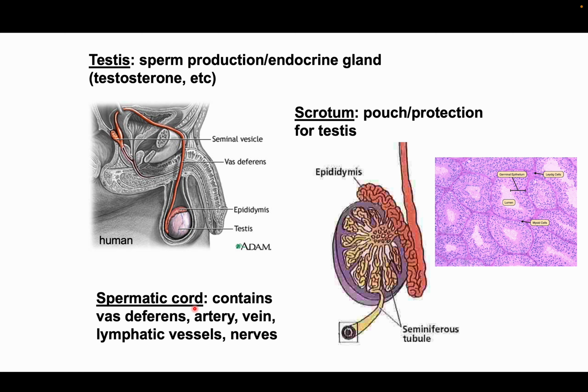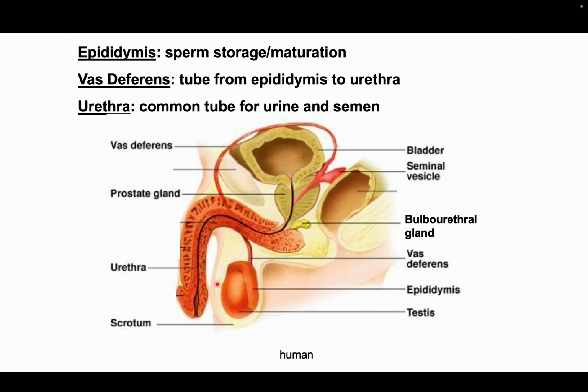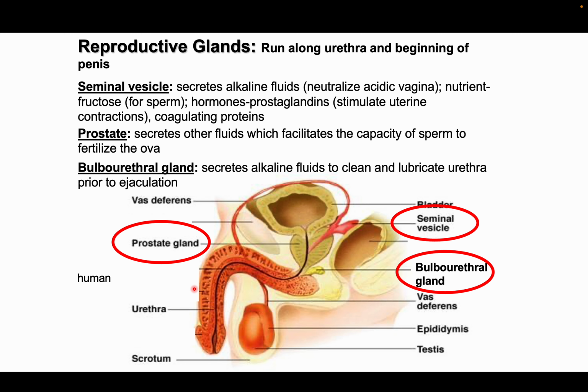Okay. All right. So we talked about where sperm is produced, that's in the testis, specifically the seminiferous tubule. It goes to the epididymis where it's stored and matured until it's ready to leave the body. It then travels through the vas deferens and it leaves via the urethra. Now, those are the actual pathway of how sperm travels through the male reproductive tract.